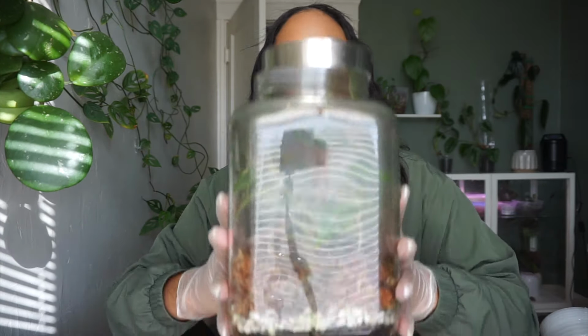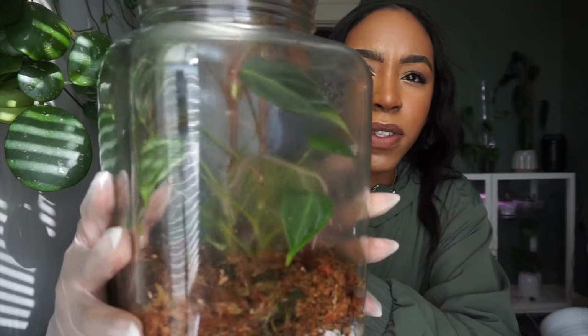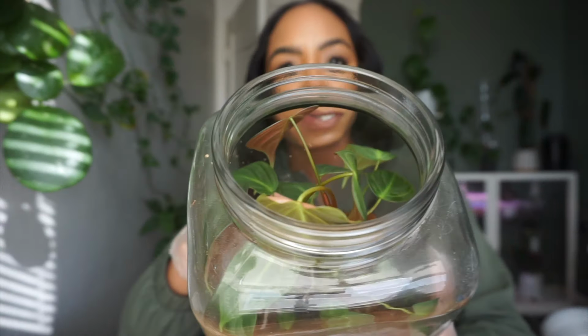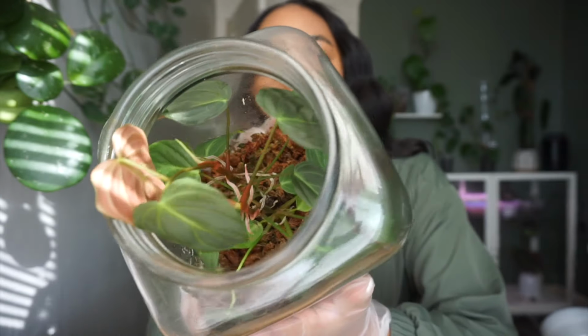Okay, let's start off with the most exciting propagation that I have right now. I literally check on this thing every day as of lately because it's just starting to look so cool, but it has finally outgrown its propagation station. So I really have no choice but to pot it up at this point. But if you guys remember, I took my philodendron El Choco red propagations, I think a few months ago now, and they were all the way at the bottom. And as of today, they're officially poking out the top. So let's just take a little look in there to see what we're working with.